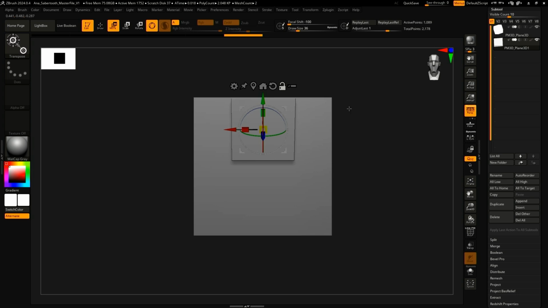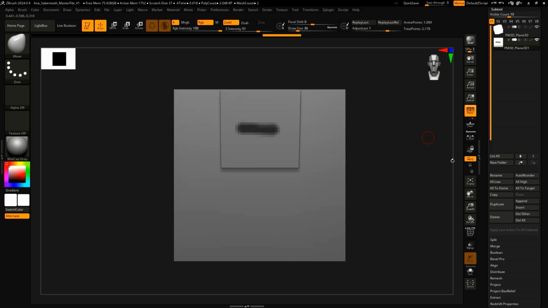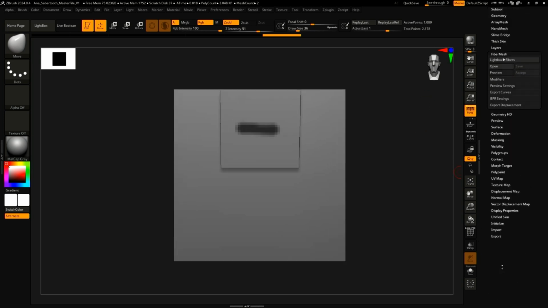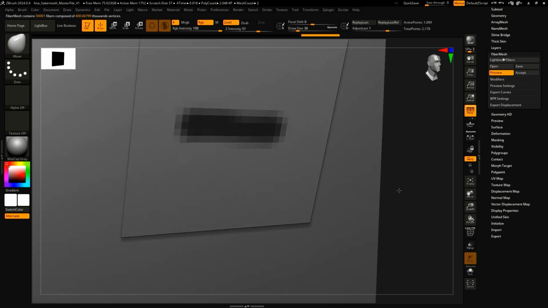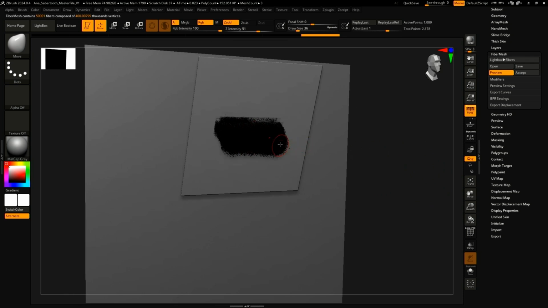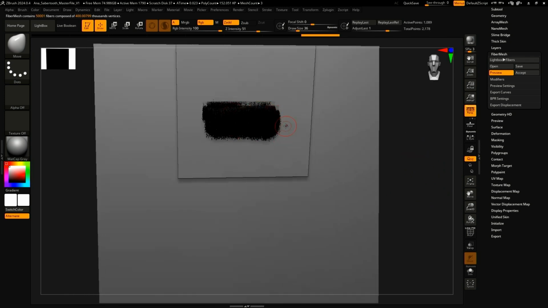Okay? The way Fibermesh works is you have to mask out a segment of your mesh, and that's where the Fibermesh will come out from. For those of you who have never seen Fibermesh before, check this out. It's under Tools, Fibermesh. You hit Preview, and it's just going to add a bunch of random stubble to your model, okay? This is ZBrush's way of creating fur and hair, and you can create an entire body of hair or head of hair using just strictly Fibermesh.